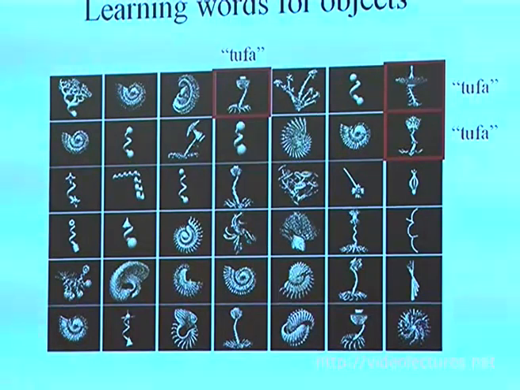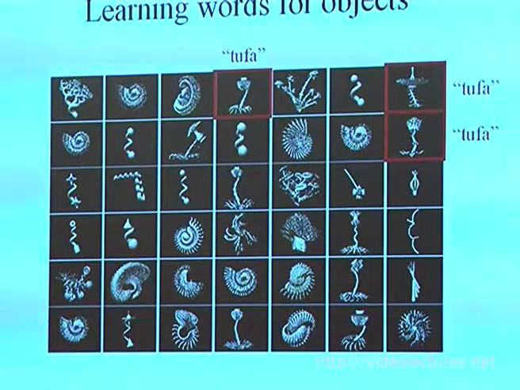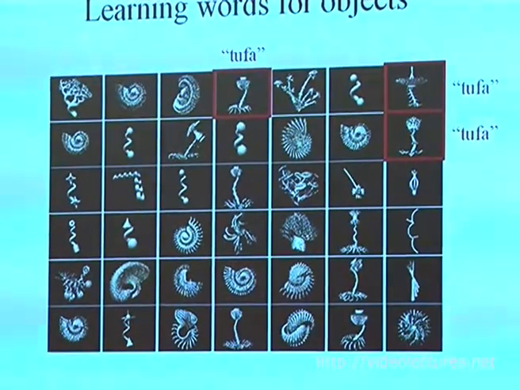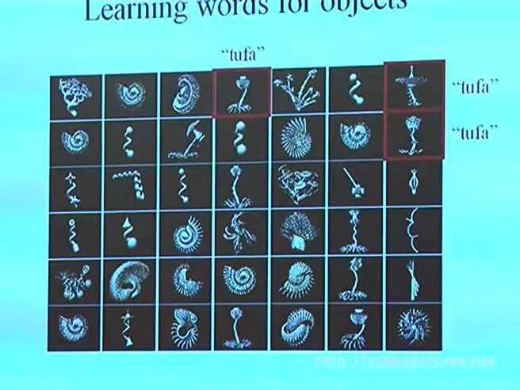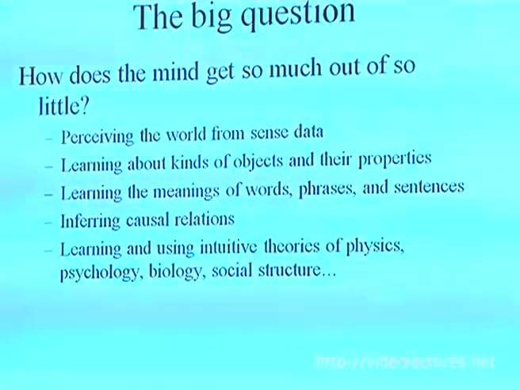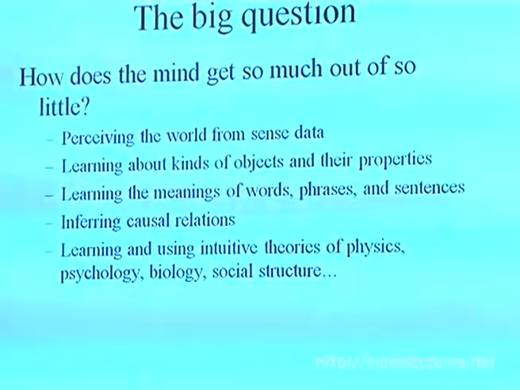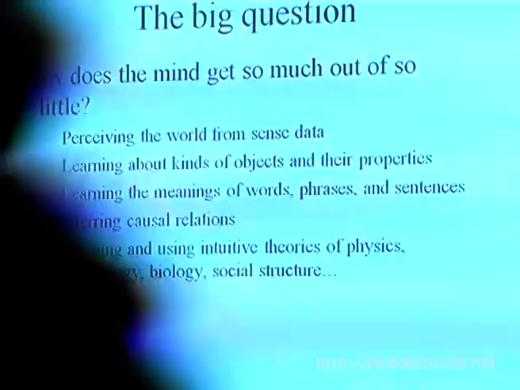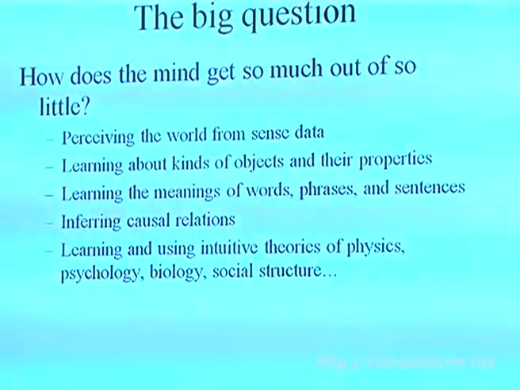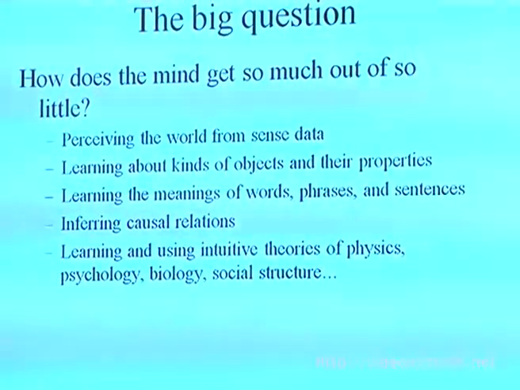The little delay in reaction time there is also a way that psychologists know how to diagnose uncertainty. So you can see, with just a few examples, you're very confident, except in a couple of borderline cases. How is that possible? By the standards of conventional classification and machine learning, this kind of almost one-shot learning seems rather amazing. And the same problem occurs all over the place in perception, like how do we get the 3D structure of the world from a stream of 2D images, and other areas of concept learning, how do we learn the hidden properties of objects from interacting with them. Language isn't just about learning words, but lower level things like sound structure and higher level structures like syntax. Again, these problems come up.